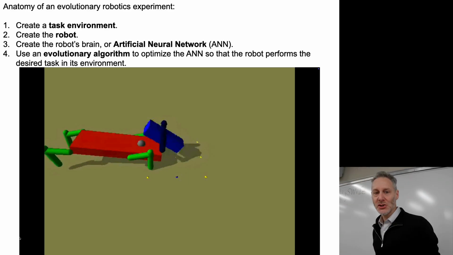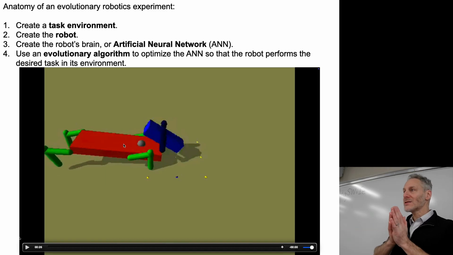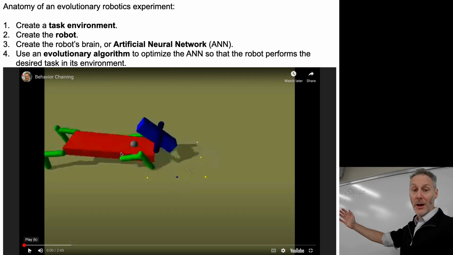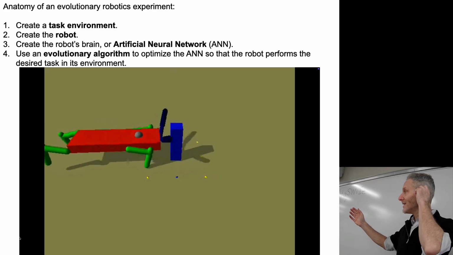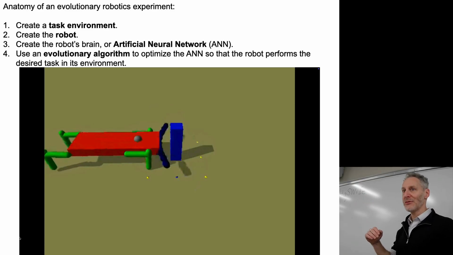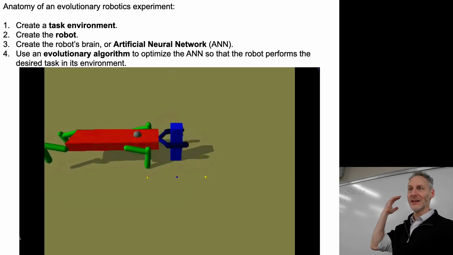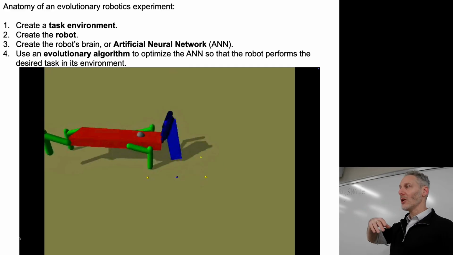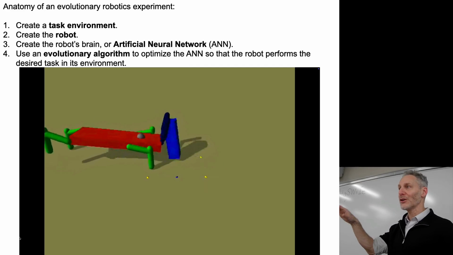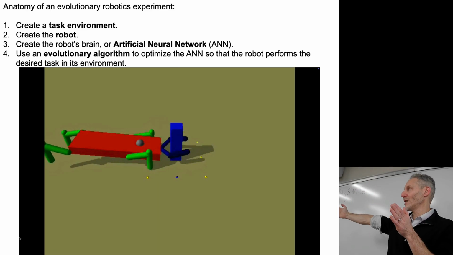I created a fitness function for my evolutionary algorithm that measures the distance between the center of this blue block and the robot's back. The evolutionary algorithm evaluates a whole bunch of different robot brains. In this case, we're just evolving the robot brains. And it's deleting the ones that fumble or fail to pick up the block and makes randomly modified copies of the survivors that do a little bit better job at grabbing the block and eventually lifting it onto its back. When I put together this video, I did not include all the clips of all the failures, all the fumbles, and all the rest. What you're seeing is a sped up time lapse of this evolutionary process.